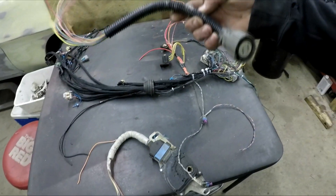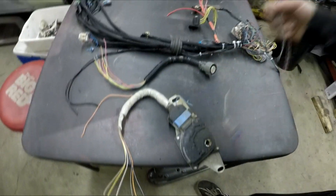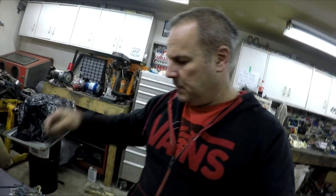I'm going to put the harness back in the truck today, bolt it in, and connect it up to the engine. Then I'll start figuring out the fuse box. These are all the transmission wires - I have all the plugs, the main plug from the 4L80, and the sensors. My wiring harness is from a 4L60 truck, so it has one speed sensor but not the other. According to lt1swap.com I need to do a little repinning, so I have to look that up first.